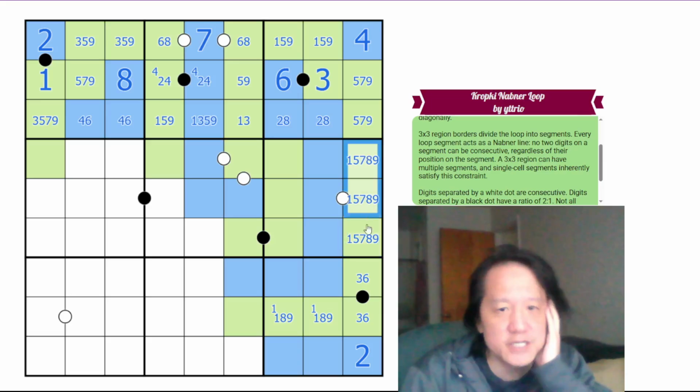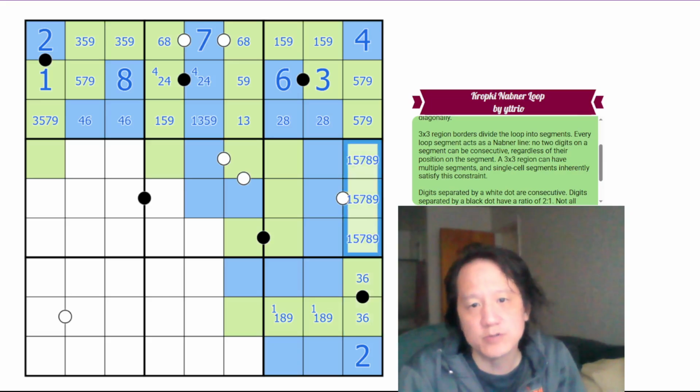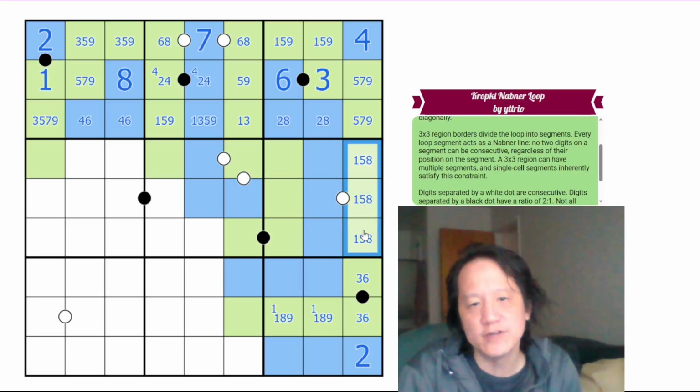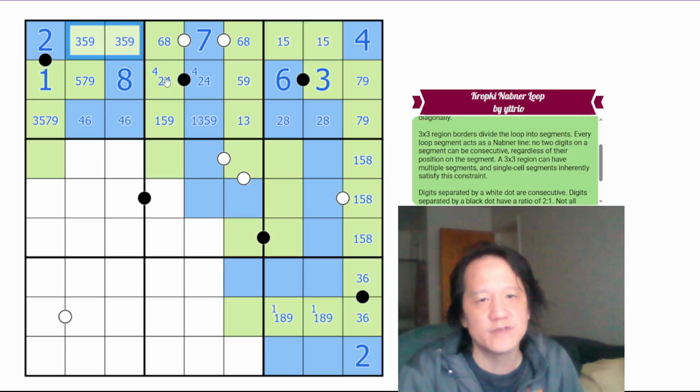We are guaranteed an 8 here now because there's no other place for 8 in column 9. So 8 has to be here, which eliminates 7, 9 as possibilities. So this must be a 1, 5, 8 triplet, which eliminates 1, 5, 8 in the rest of the column. This can't be 5. This is a 7, 9 pair, which eliminates 7, 9 in the rest of the box. So this can't be 9. This is a 1, 5 pair, which eliminates 1, 5 in the rest of the row.